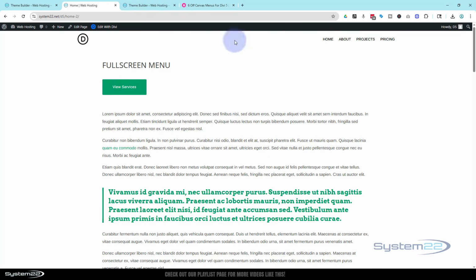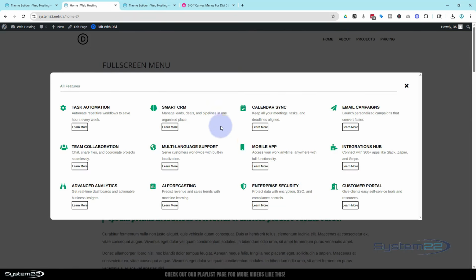At the top, we've got our logo and the menu. I mean, if you want this sort of thing, that's fine. But really all I want out of this is the actual pop-up. When I click on here, you'll see it's going to pop up this nice little box here. And of course, you can put any content in here you want.